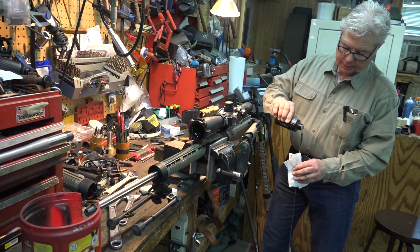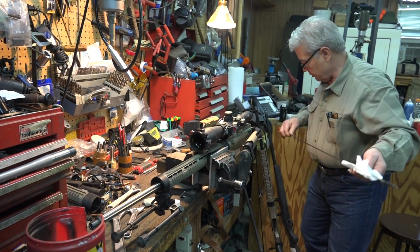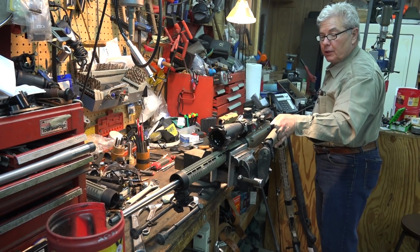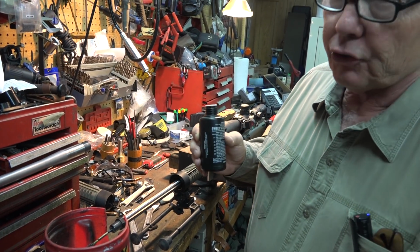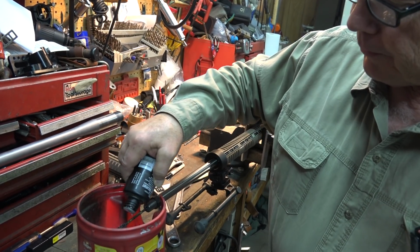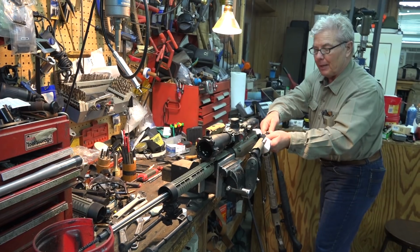I use a 7mm or 30 caliber brass brush to clean a 6mm barrel. The life of the brush will be reduced some by doing that, but I feel that the results that you get from that are well worth it. Of course, right here I dribble some Sweet's on the brush. I try to lubricate it each time I push it out or every second time I push it out.